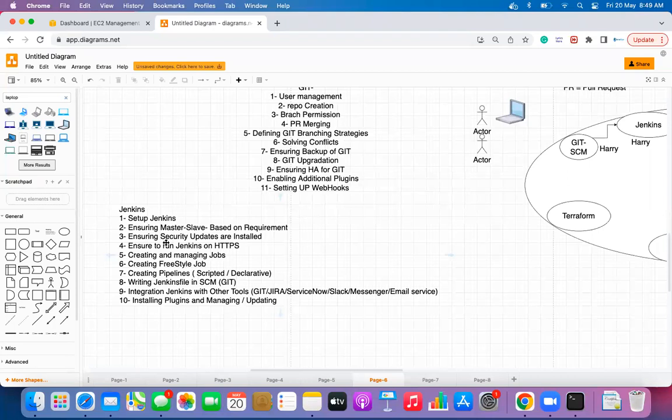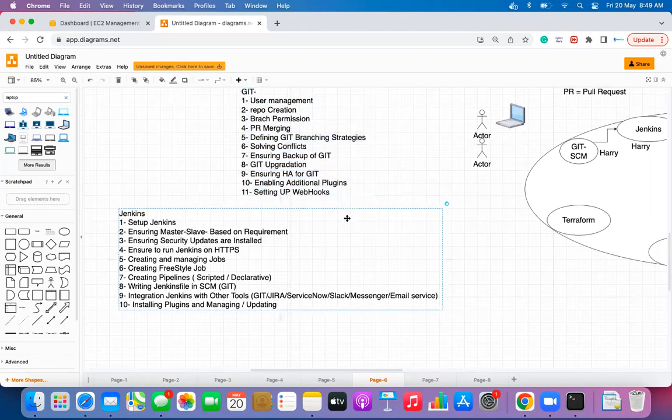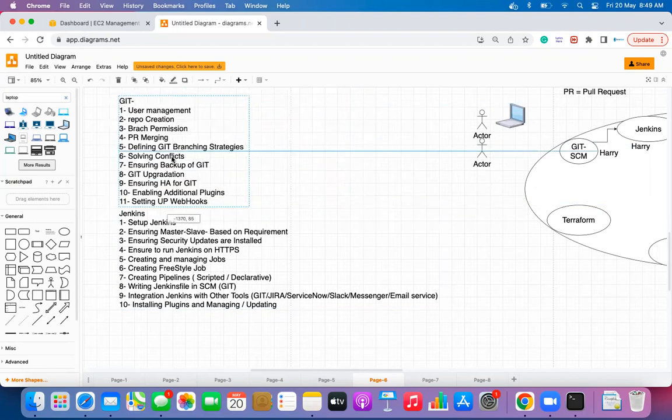But later on, whenever we talk about the roles and responsibilities of a person working as a DevOps engineer, we will pick a couple of options out of this. In that case, we will not speak all the points. If you are going to explain your roles and responsibilities as a DevOps engineer, you will say managing Git, like creating users and repos, managing Jenkins, and deployment.